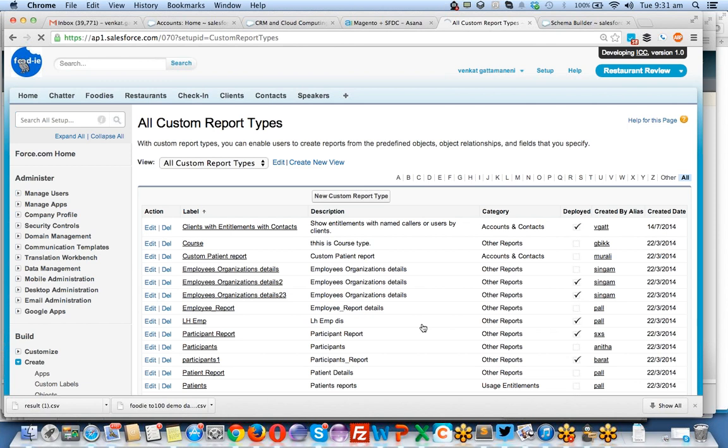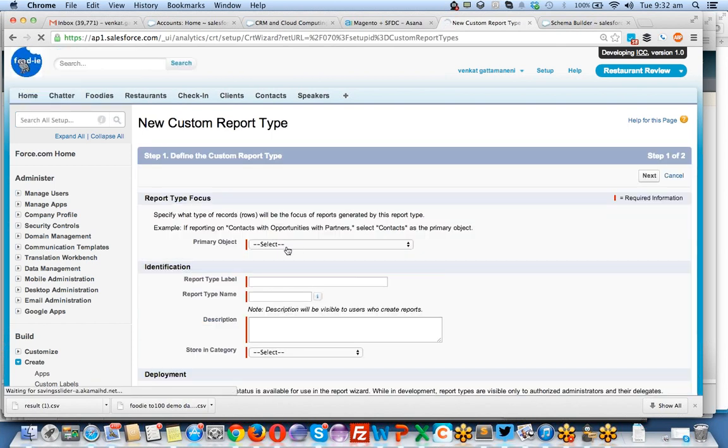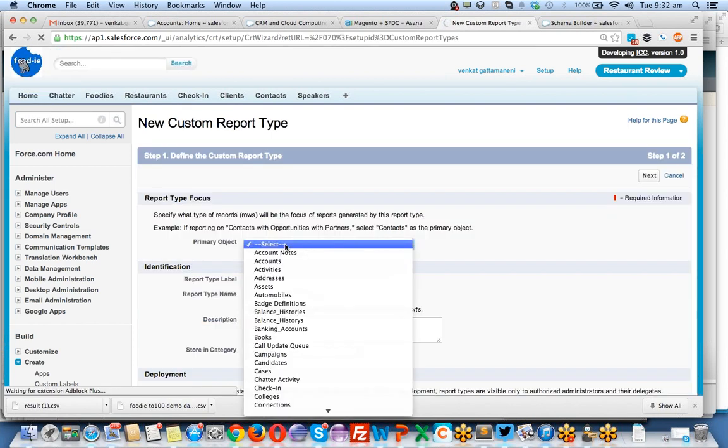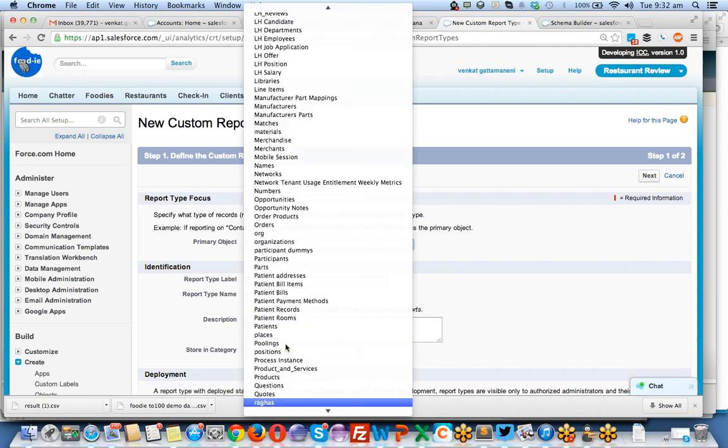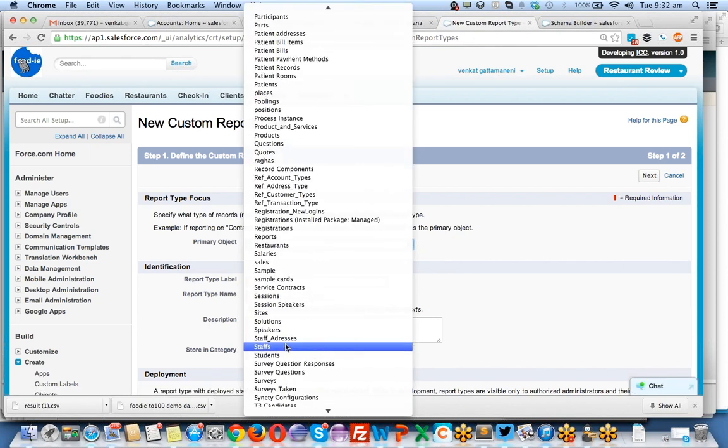Now I want to do a report type on two objects, that is restaurants and foodies, and there's one more. Create new report type. Primary object I am selecting as restaurants.